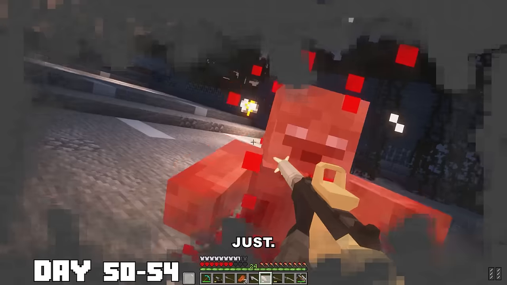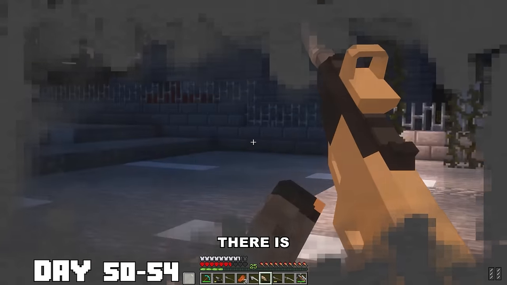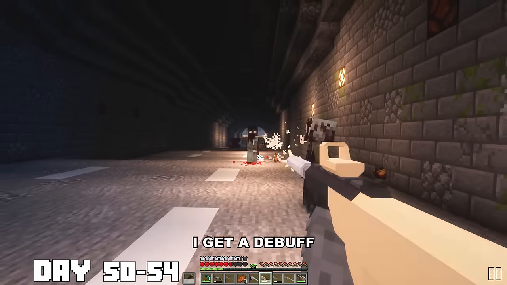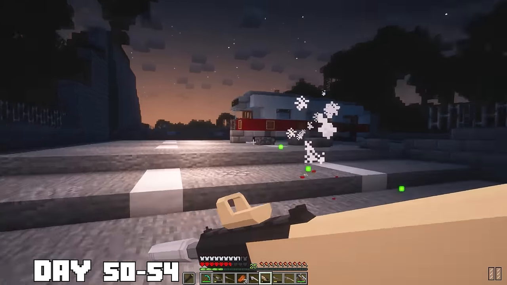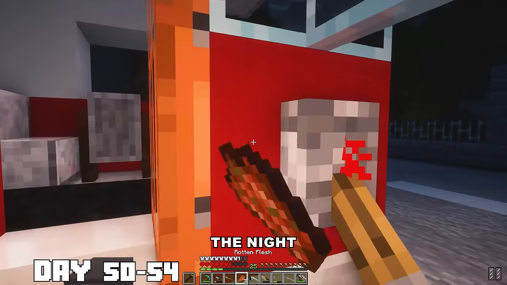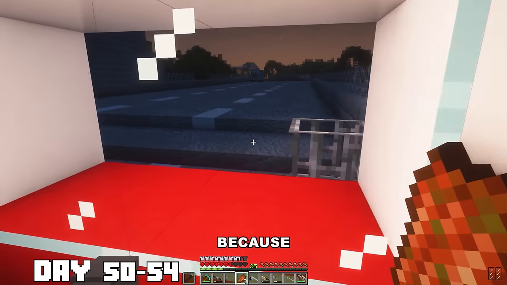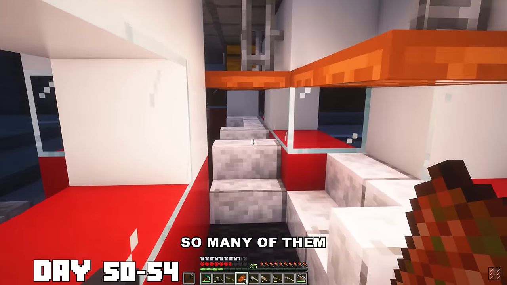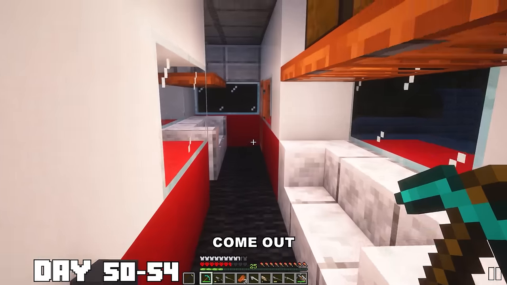Ooh, be careful. Okay, yep, that was another charger. There are so many chargers for some reason, and when I'm charged, I get a debuff and I cannot move. Let's go, go, go. Since it's nighttime, there are so many zombies. I should probably spend the night in this little bus. I think that would be for the best, to be honest, because as you can see, guys, I'm getting just swarmed by zombies. There's too many of them when it's nighttime, and the special infected come out, and that's not good.